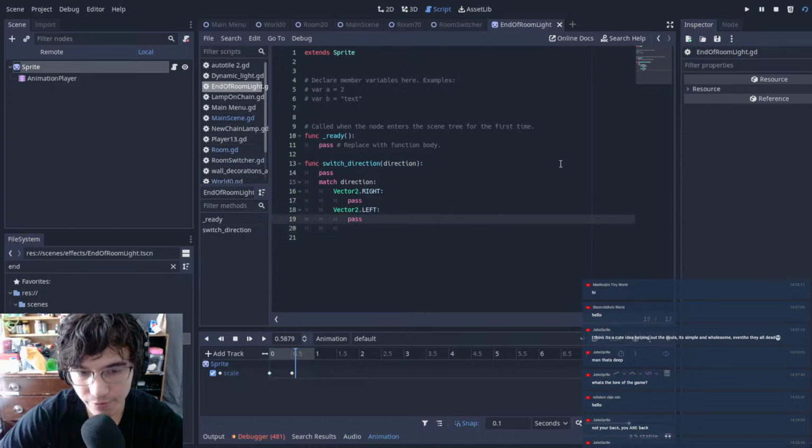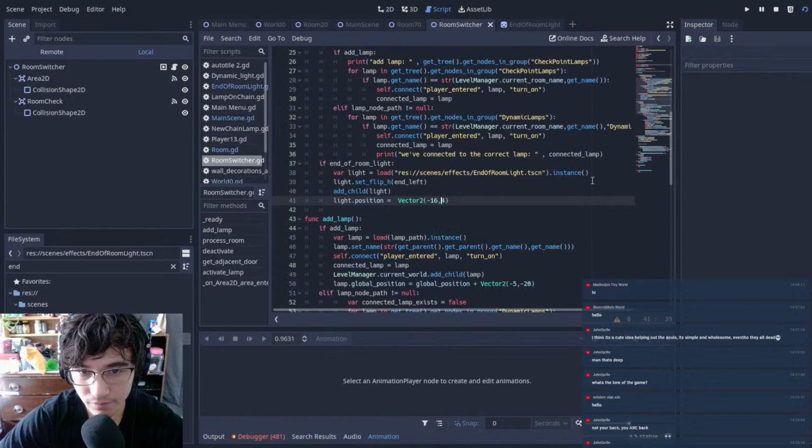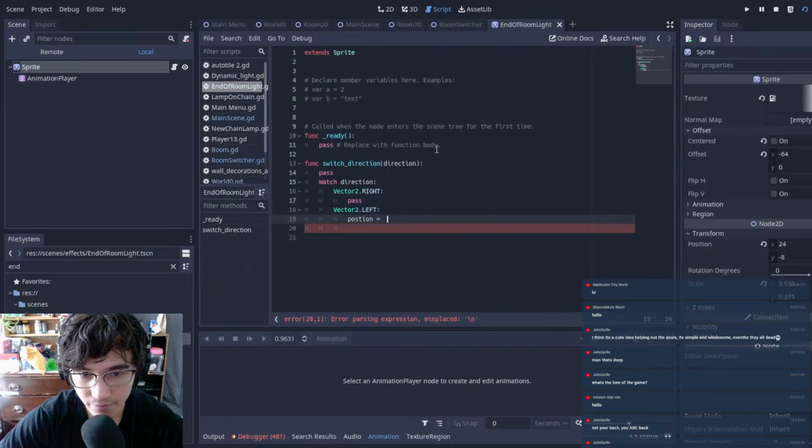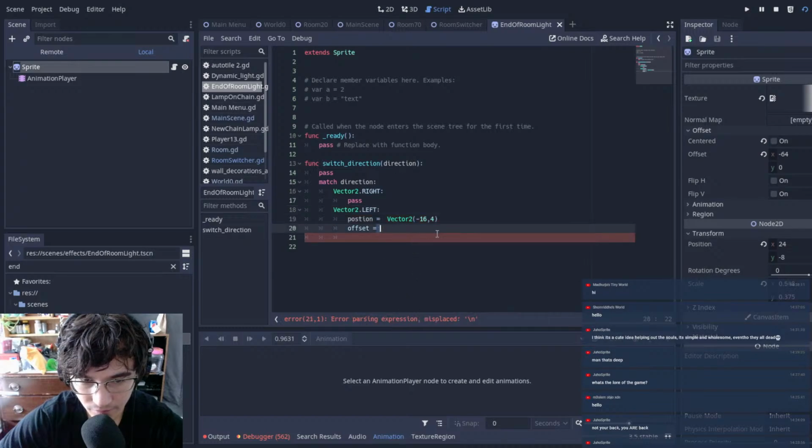All right, so Vector2.LEFT, we're going to keep these values here. So the global or local position is going to equal this here, negative 16, 4. And then our offset is this. Okay.